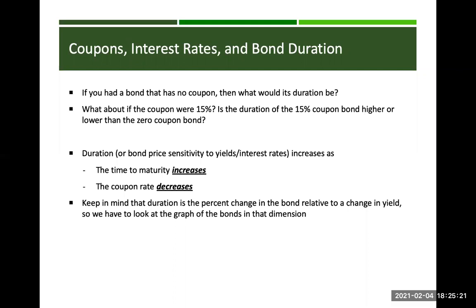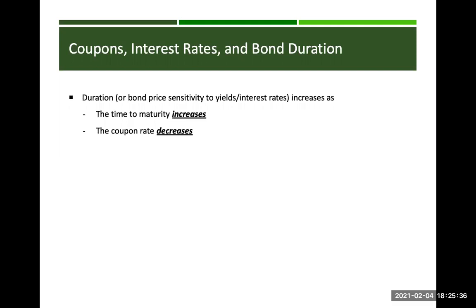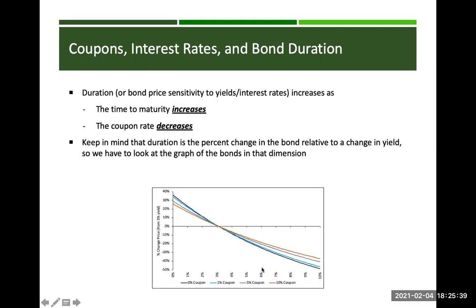Now keep in mind that duration is directly related to the percent change in bond price relative to change in yield. But that would suggest that it's fairly constant, that it doesn't change. If you actually look at the price of bonds and turn it into a percent change, I calculated these using the bond formula in Excel, so I know they're pretty accurate. They all started around, I think, 3.5%.